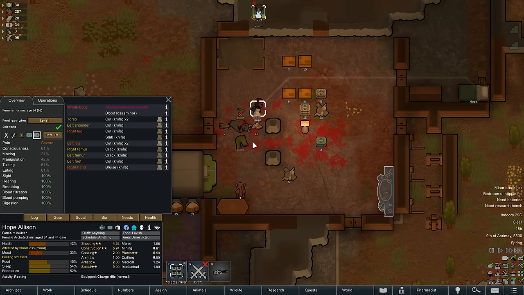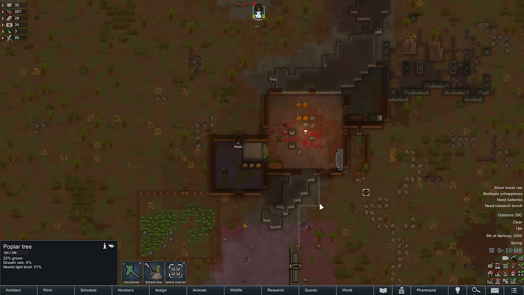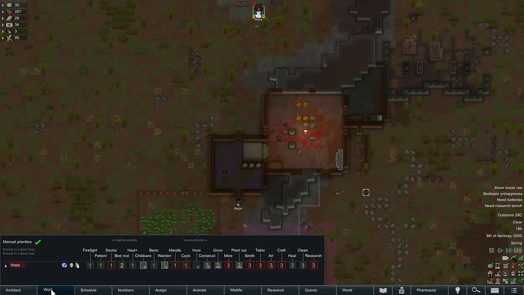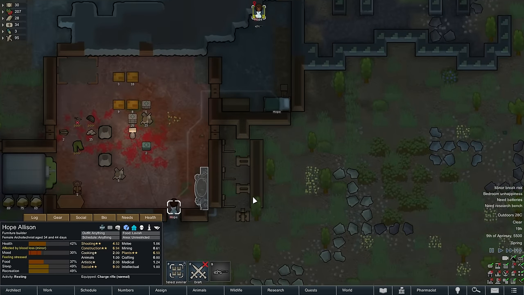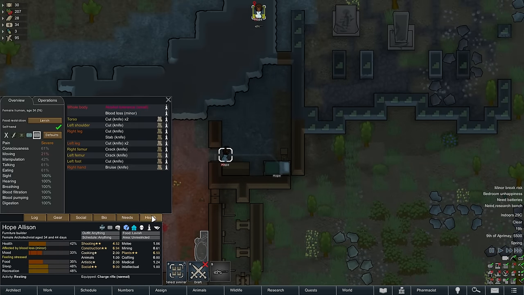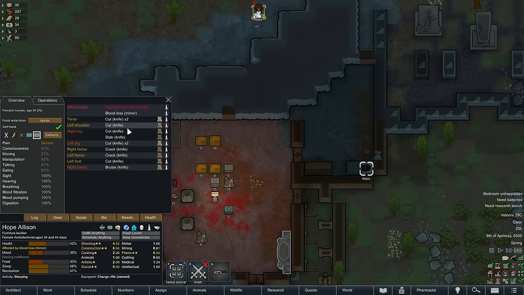Let's strip this person's clothes. I don't think it matters, and we're going to haul you so that you're not rotting inside the base, please. But then after that, I'm perfectly fine with you doing some bed rest. I don't know if the bed rest now is going to affect the chance of getting an infection, but it should help with the recovery speed of these things, which is giving us some pretty huge debuffs right now.